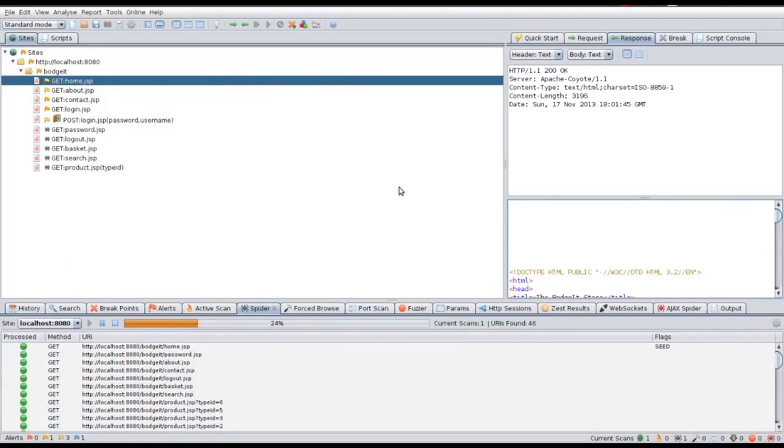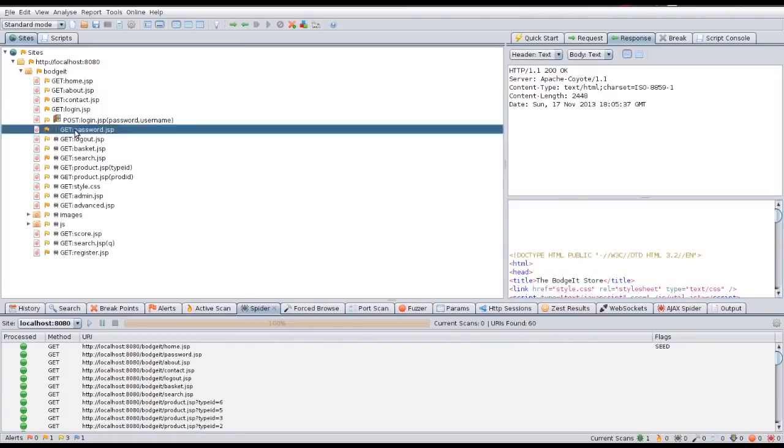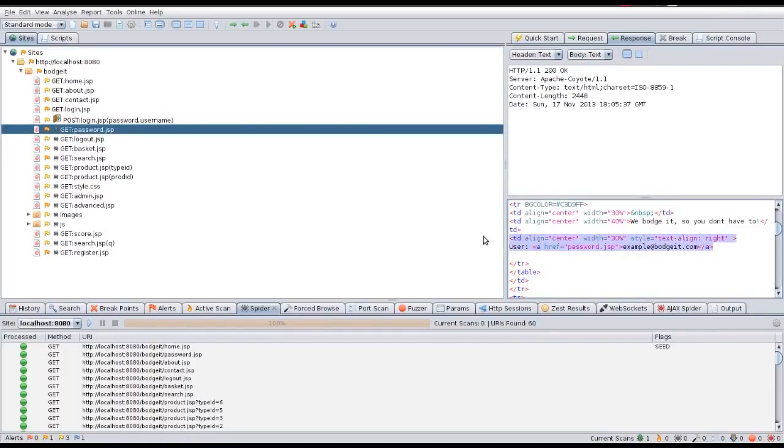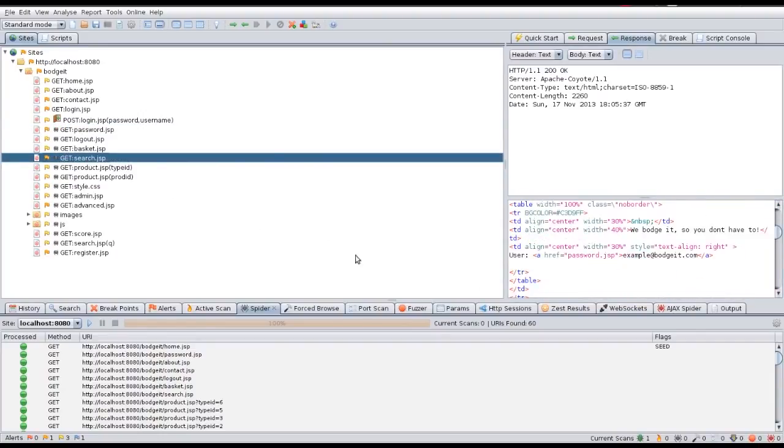So let's just click that, and we can see that a lot of pages have been discovered. Let's try to inspect one of them. Let's go, for example, to the password page, and if you scroll down, we can see that the response corresponds to an authenticated example user. If we do that to other pages as well, we're going to see example everywhere.